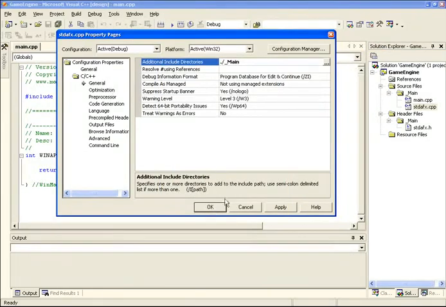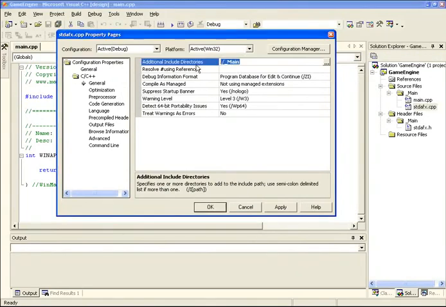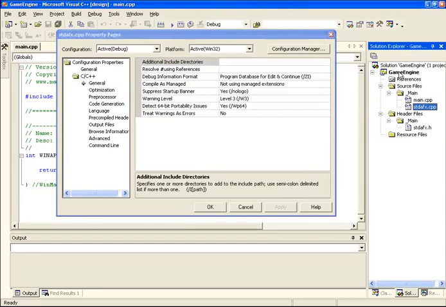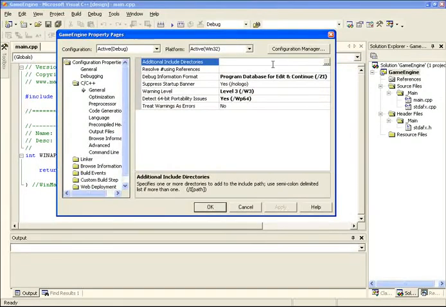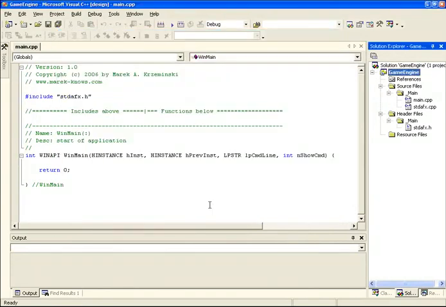Okay, click OK. Oh, save that. Oh, I made a little mistake there. I changed that include path only for the stdafx. So let me take that out here, and instead of selecting it here, I want to select the GameEngine and change that up here, like that. Okay. Well, let's save this and try to compile it and see what happens.